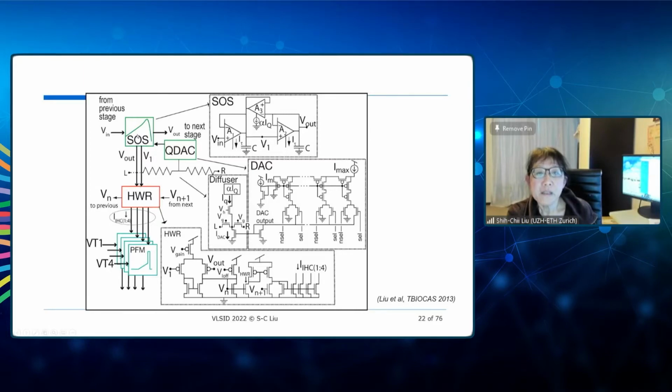For the different blocks, you have the second order section, which is a set of 2 amplifiers, 2 capacitors, and then a feedback amplifier connected in a positive feedback way so that you can adjust the Q of the filter. The Q decay, we won't speak much about it. If you're interested, read the paper. And then the half-wave rectifier was a 5 transistor transconductance amplifier, and then a diode to output only one sign of the output, which we then could use as input to the integrate-and-fire neuron circuits. Again, read the paper if you're interested in knowing more about the circuits.